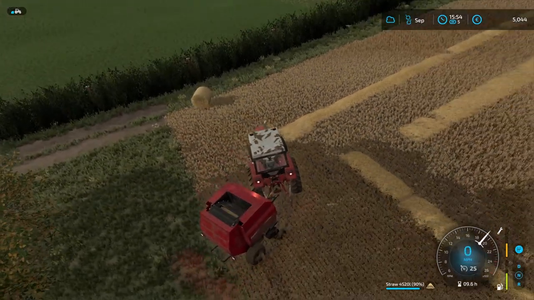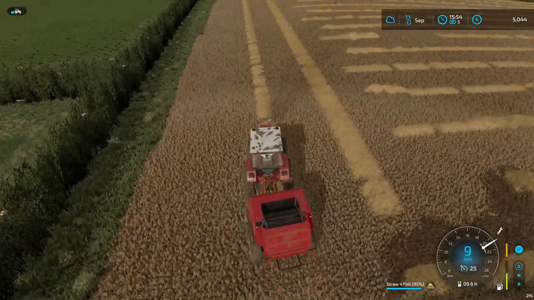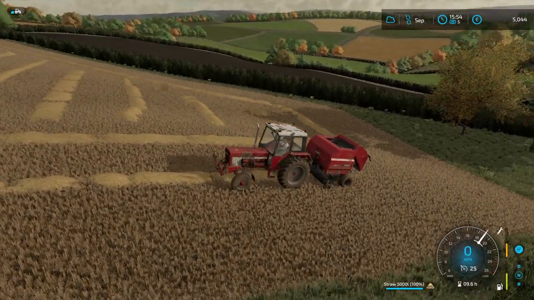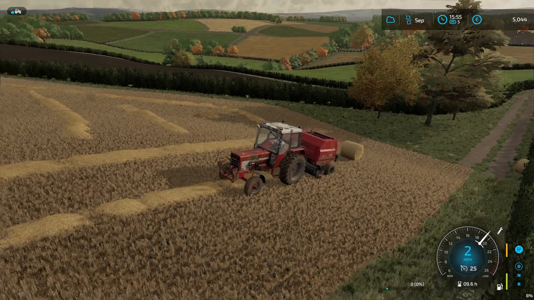That bale wants to roll. It's its main purpose. I hope it will get stuck in the fence. This one will also roll because it's a hill, but it should go somewhere in the trees over there, which is not a problem. I will get to the skid steer loader.